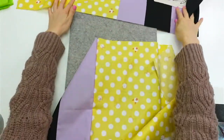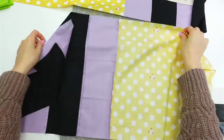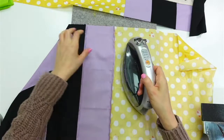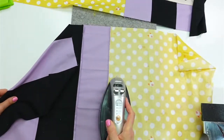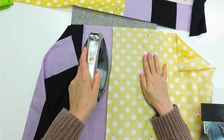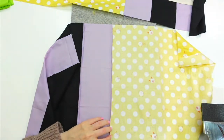Gosh, it's funny to me how large these pieces are. I'm so not used to working with big pieces of fabric. We do so much like little tiny things here that whenever it bumps to like bigger than 8 inches, I get thrown. My space becomes very small at that point.